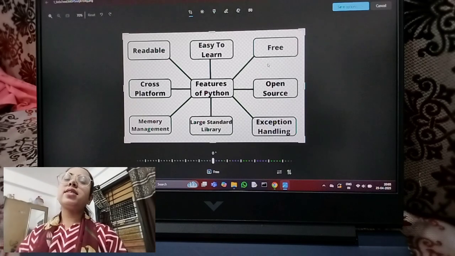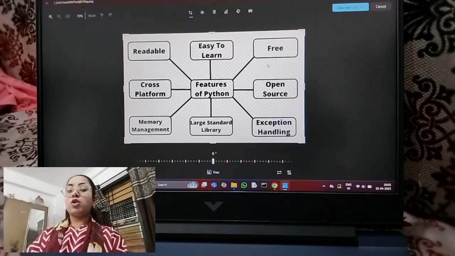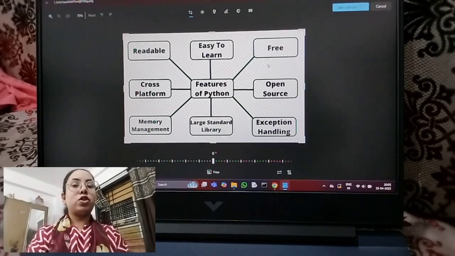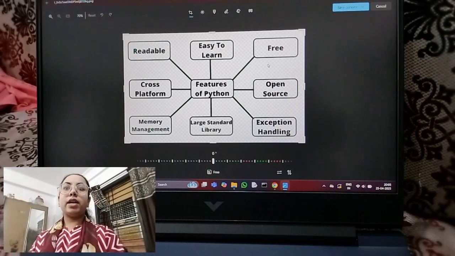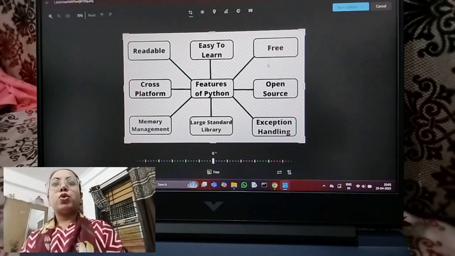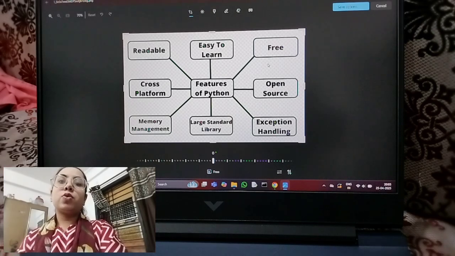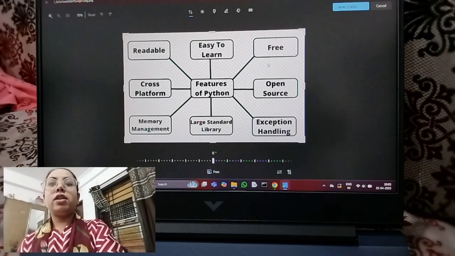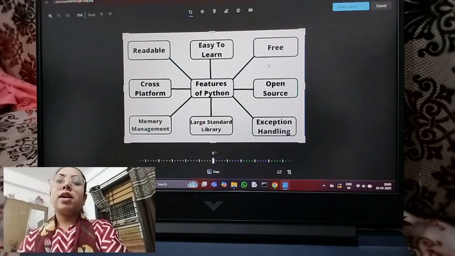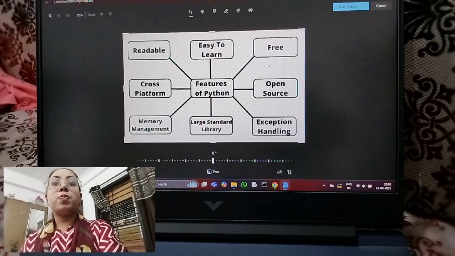the code. Next, it is free of cost. It is of great help for all the professionals and academic researchers. So because of these features, it is of very versatile use. Next, it is cross platform.